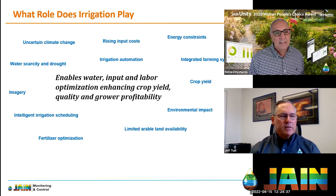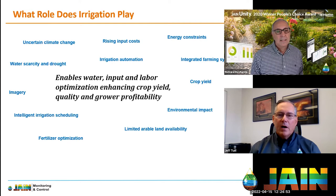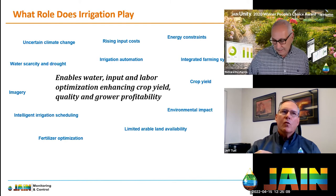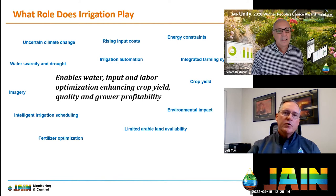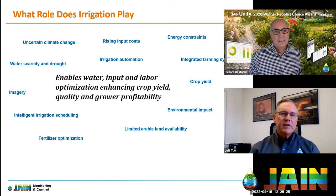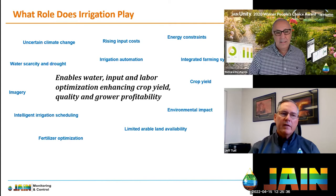The second opportunity is maintaining water in the effective root zone. If you are not monitoring how deep your irrigation is going and managing your run times to keep water in the root zone, I guarantee you are over-irrigating more often than you think. I see it even in fields that are monitored but have no automation, or where the grower irrigates based on how he's always done it. With automation you can break irrigation into multiple shorter sets — ten-hour or eight-hour sets — to keep water where it needs to be. Without automation, it's simply not cost-effective to send an irrigator out three, four, or five times more frequently.